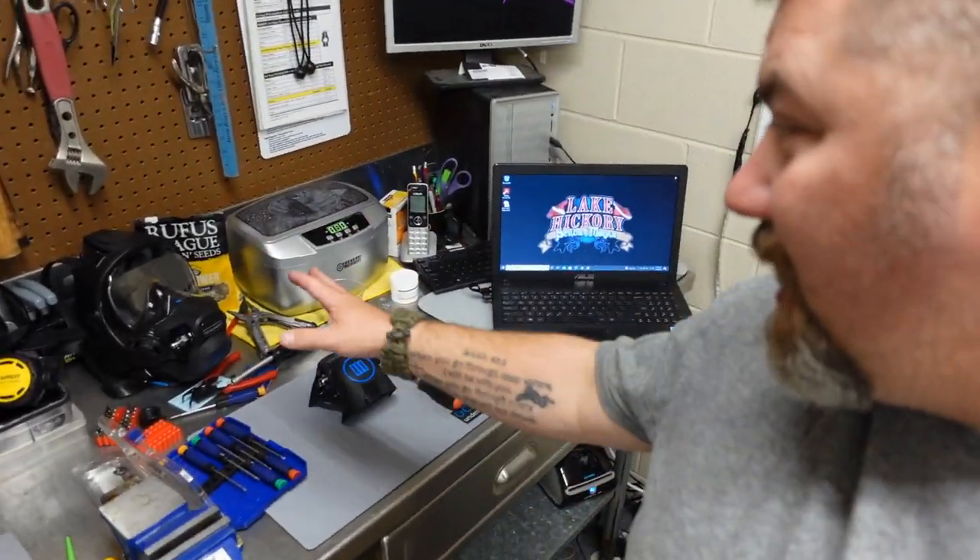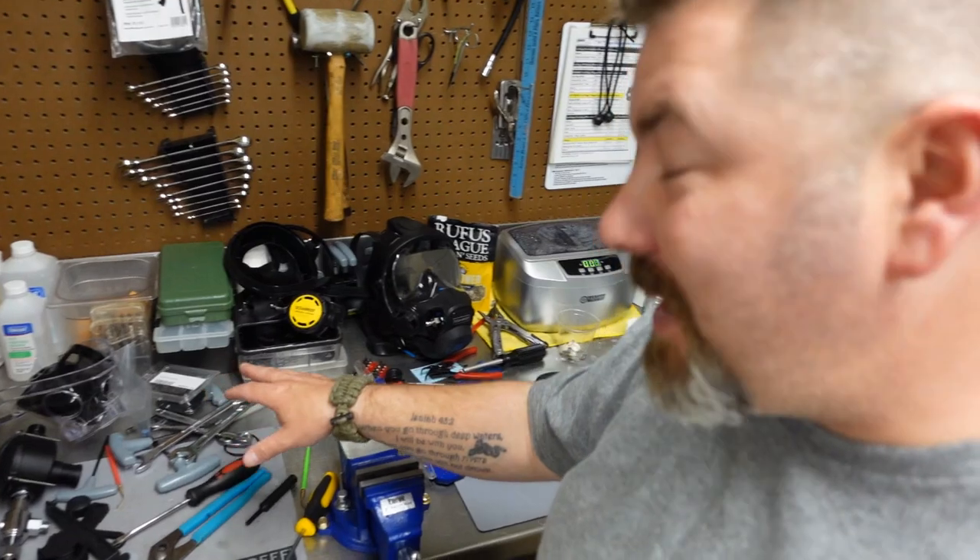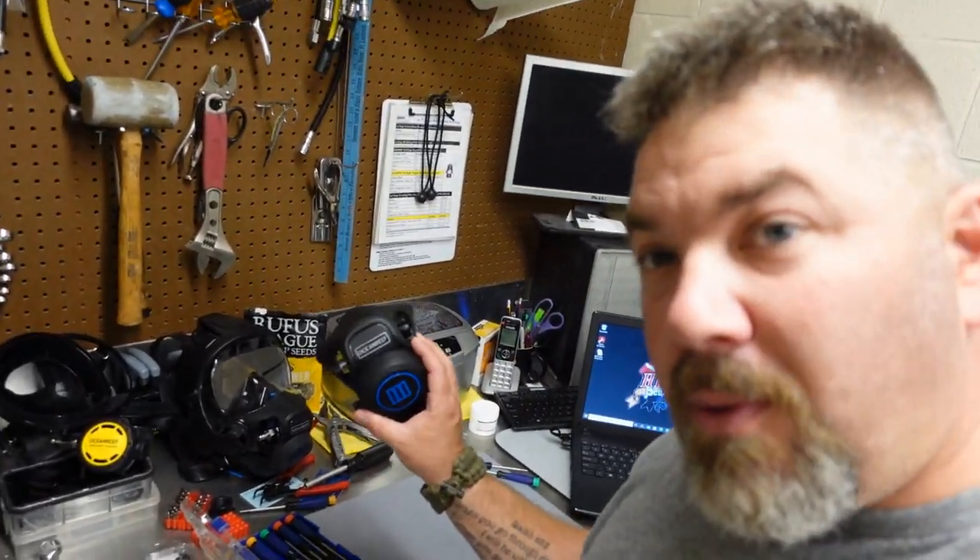That's kind of what a technician course looks like — you're just sitting down with the lead tech and he's walking you through step by step. I've still got to put this mask system back together; this is the one I'm actually getting tested on as well. But I was able to play with the new Neptune 3 second stage, so hopefully I'll be getting my certification on that and be able to service them as well.